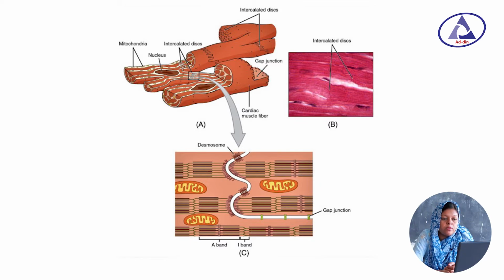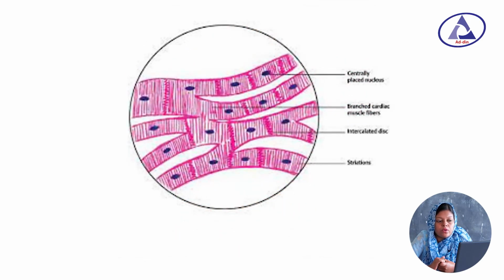So, in this picture we see the common features of the cardiac muscle. We should remember the centrally placed nucleus, the cross striation, and the intercalated disc. Now, come to another point, the covering of the fiber, that is endomysium. In the endomysium, cardiac muscle is rich in capillaries, and the perimysium is the connective tissue region which is thickened to form the cardiac skeleton. This is the picture of the intercalated disc, cardiac muscle fiber and the nucleus.